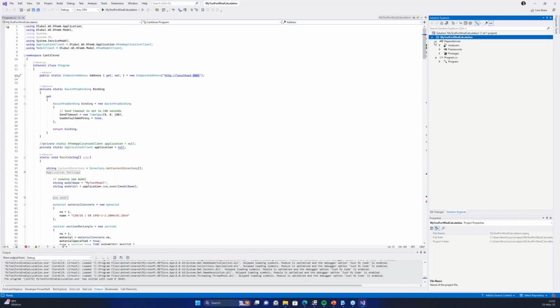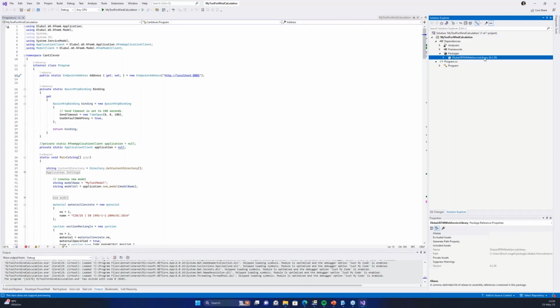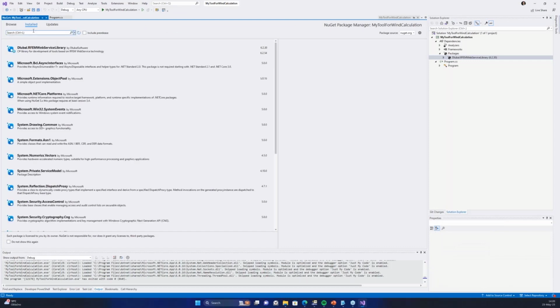I can work. All the dependencies are set, and also the packages. Here, for example, you can see that we are using our NuGet package to work with it. In case you start directly as you are used to with Visual Studio, with a console application, and then you need to add some dependencies, you don't want to start with our template, you can do so. And then under the project, here is the manager for the NuGet packages.